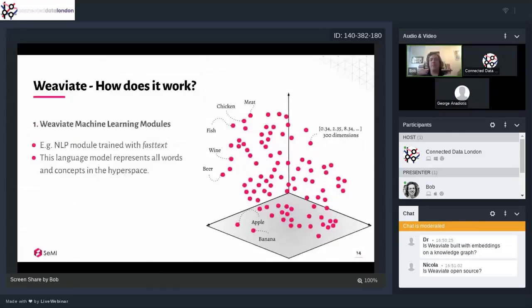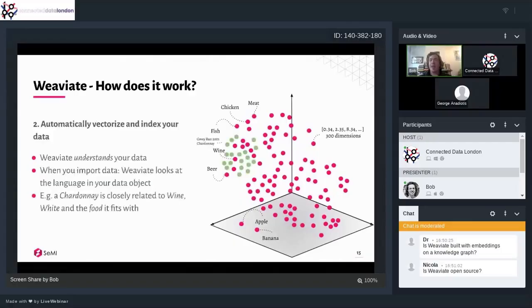So what we can do, we have multiple types of models with Weaviate, but for example, one module that we mostly use for classification is trained with something called fastText, which organizes all these individual words. And now what happens is that the moment you store a data object, as you see here, for example the Covey Run 2005 Chardonnay, the model tries to determine a new vector position for this data object. And what you can see here in green is how it places it in the vector space.